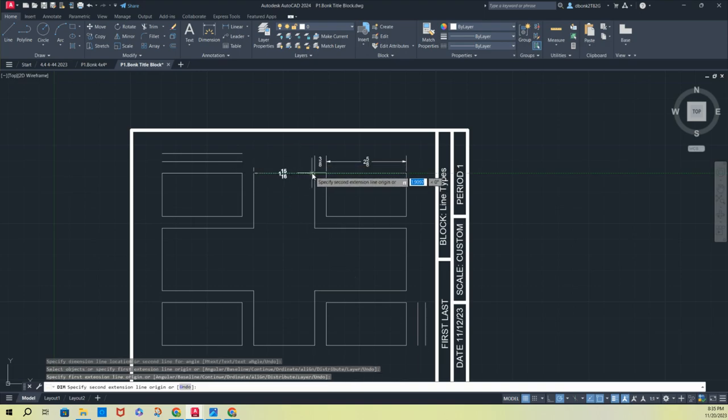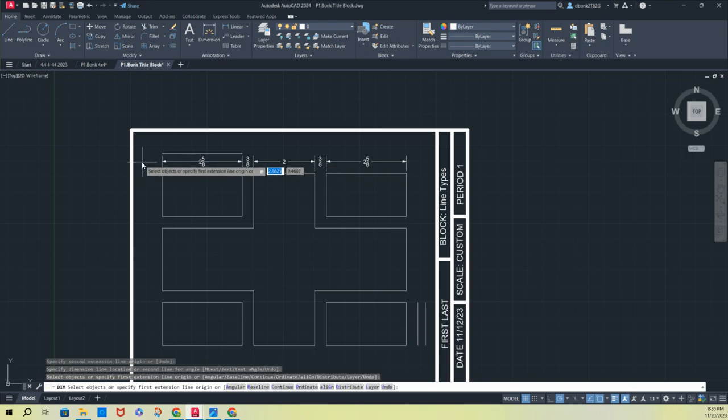Here and here, there to go the right distance. Here and here to go the right distance. Here and here. So that's actually to just make this precise like an engineer would have to if they're selling a drawing, something like this.